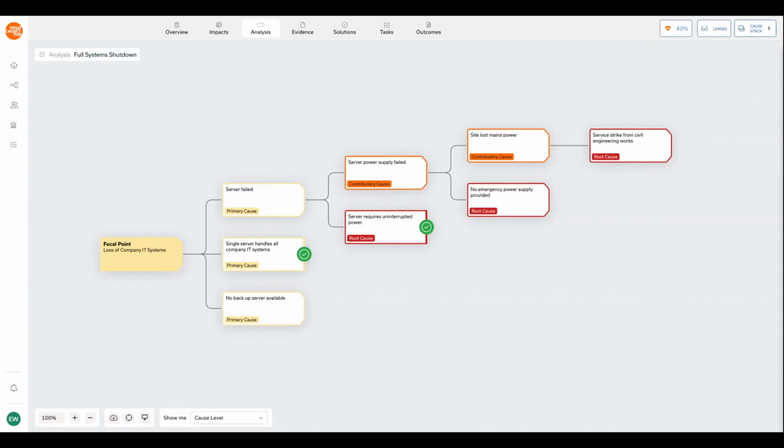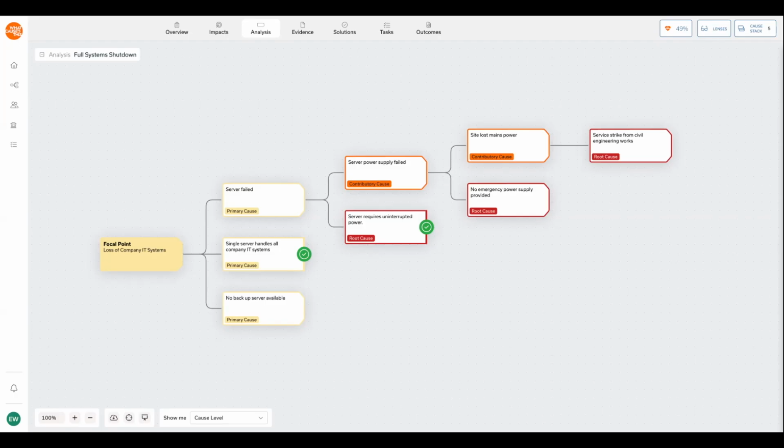This difference between the different causes is very significant, particularly where solutions are concerned. Solutions applied to primary causes typically stabilise an event quite quickly, whereas solutions applied to the deeper contributory causes put long-term strength into systems. And typically solutions applied to genuine root causes have the opportunity to transform organisations. So understanding the tier or the level of cause is very significant from an understanding perspective.